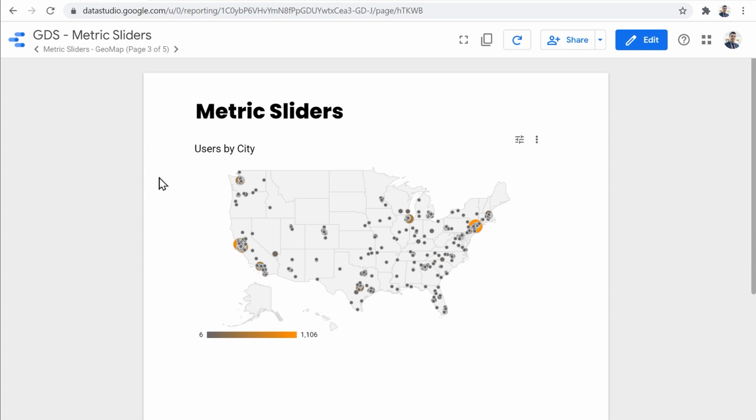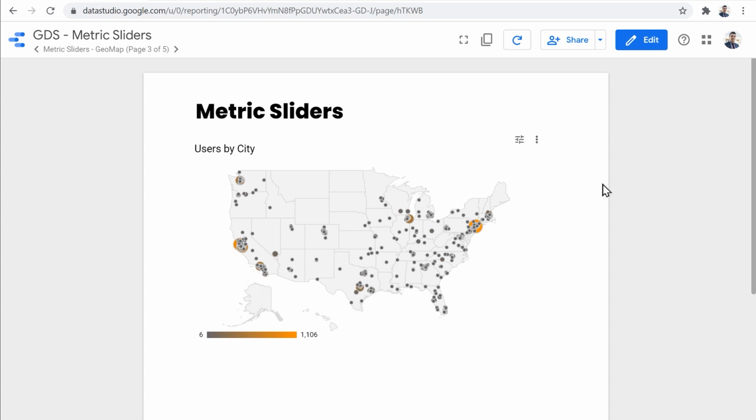Another chart type that we can use the metric slider on is the geomap, the geographic map. Right now, it's not possible to have metric sliders on Google Maps yet. I hope they release this feature soon. But let's see how it works on a geomap. So here we have users by city, and we can see that in the range of the cities that we are plotting on this map, we have cities with as low as 6 users and as high as more than 1,100 users, which are probably these 2 cities over here and over here.